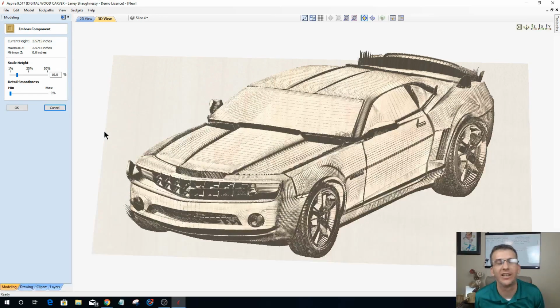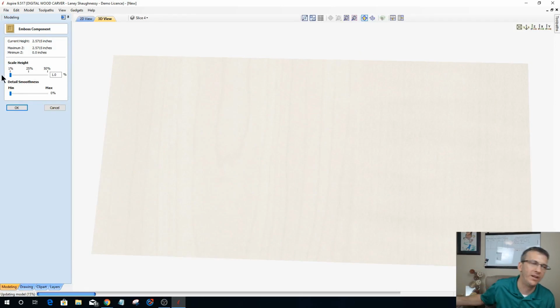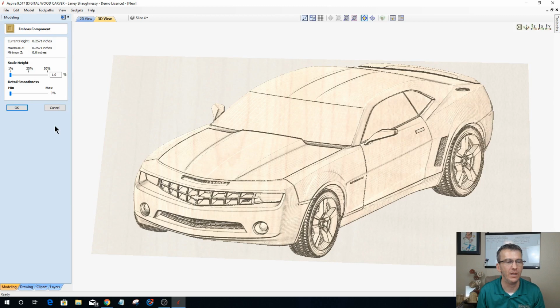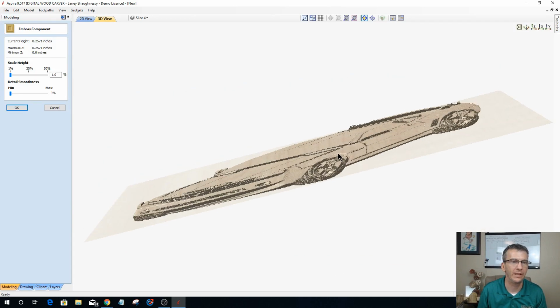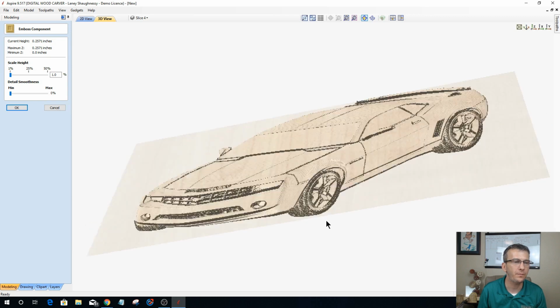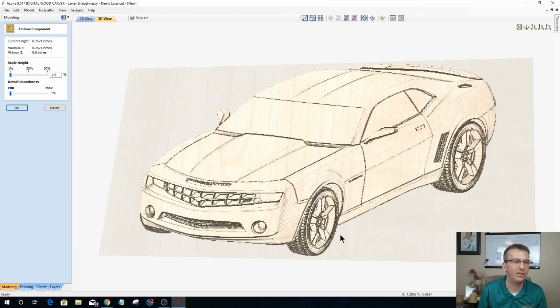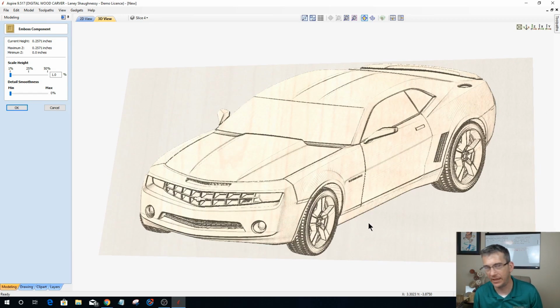It almost looks like a DeLorean right here, like the Back to the Future car, but it's got all these spikes. The goal is I want this scaled down to 1%. Bam. Just slide the needle down to 1%. So this model right now is paper thin, but it has all the surface detail.